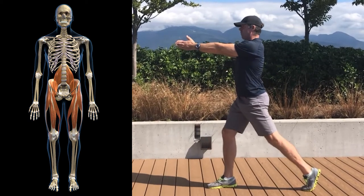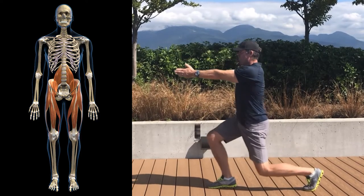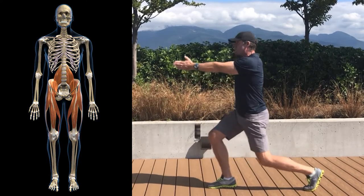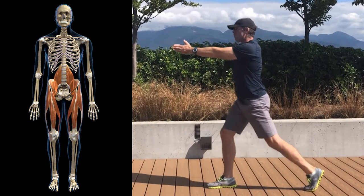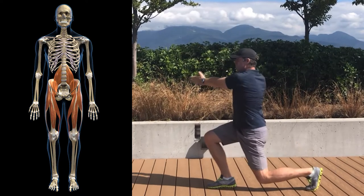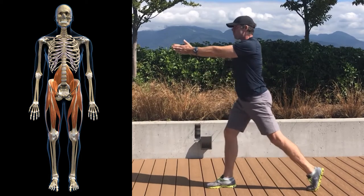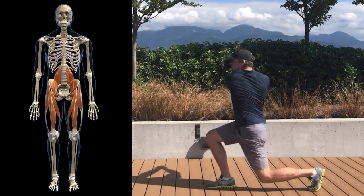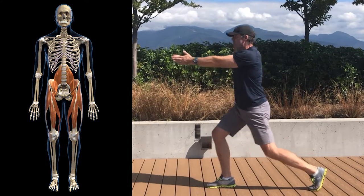Now, this is not a strength training lunge, so there is no forward lean. I want you to remain upright with a posterior pelvic tilt throughout the entire movement — doing that will put your hip flexor complex on stretch. Descend into a kneeling hip flexor stretch and rotate towards your front leg. This puts the abdominal fascia, tensor fascia latae, and fascia latae on stretch, which will improve your pivot and enhance your performance.